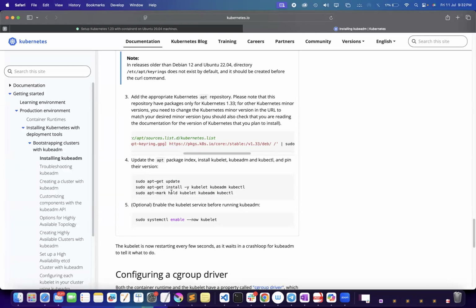This will basically hold updates. For example, you are installing the latest kubelet today. Tomorrow, if anybody runs this command again by mistake, it will try to take the latest one, right? I don't want to take the latest one. apt-mark hold means even though you install it again, it will not take the latest version. It will not upgrade kubelet. If you want to upgrade, then say apt-mark unhold. Hold, unhold. I don't want to unnecessarily update these tools.